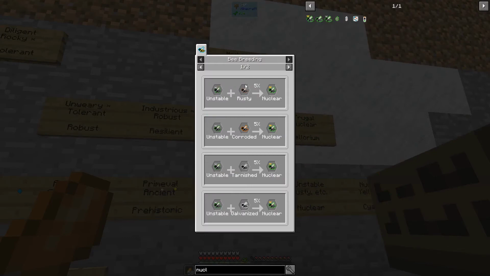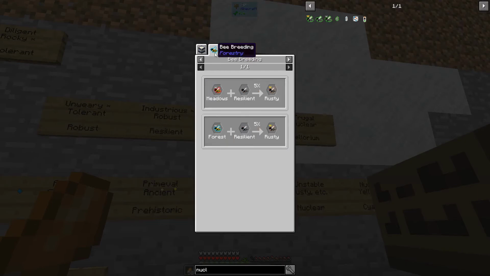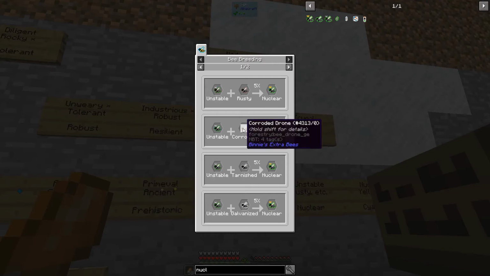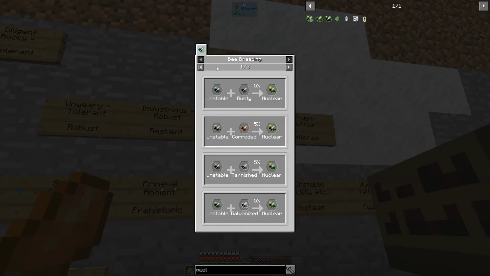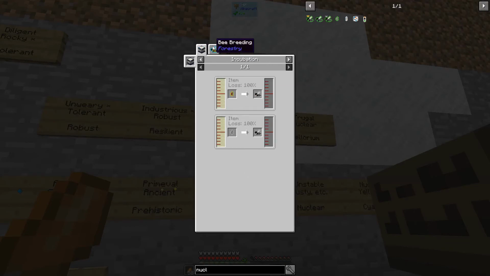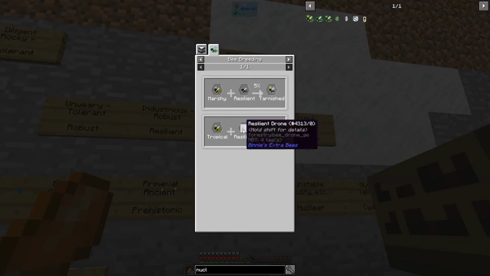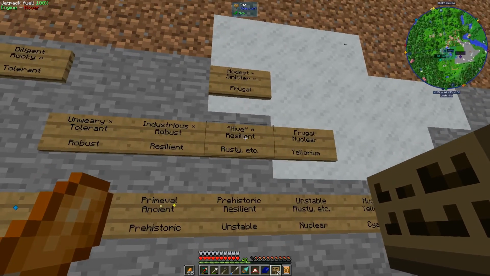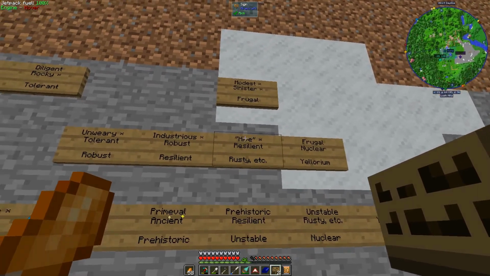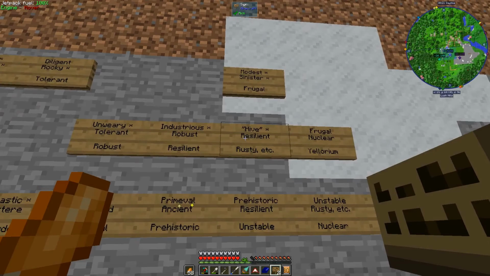So these guys, the nuclear, the rusty, corroded, tarnished, galvanized, etc., all with the unstable. So the rusty comes from meadows or forest with resilient. Corroded is wintry or modest with resilient. Tarnished is, you know, different hive bees with resilient. And so that's why that's there. So it doesn't really matter which hive bee we used, but we need to use a resilient with it.